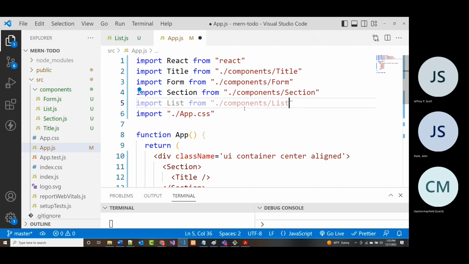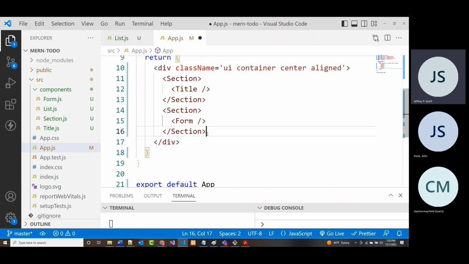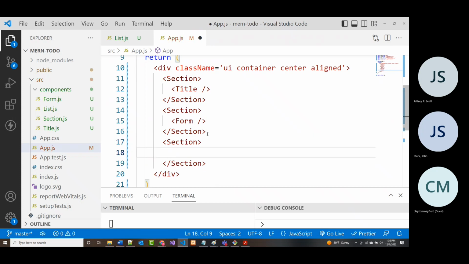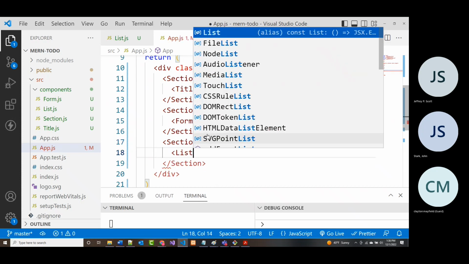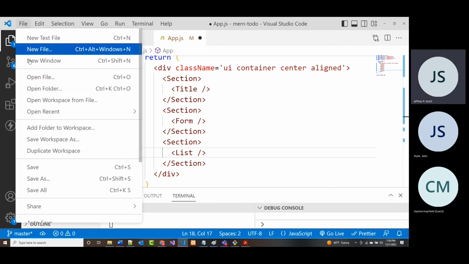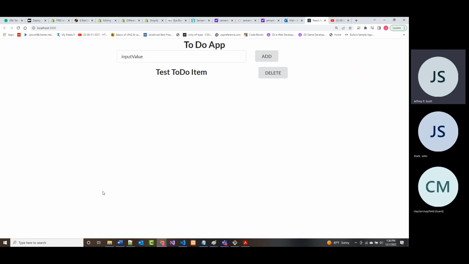And we want to add that in here as yet another section, like that. So, file save all. Let me come back to here and to here. So that's what we have right now.